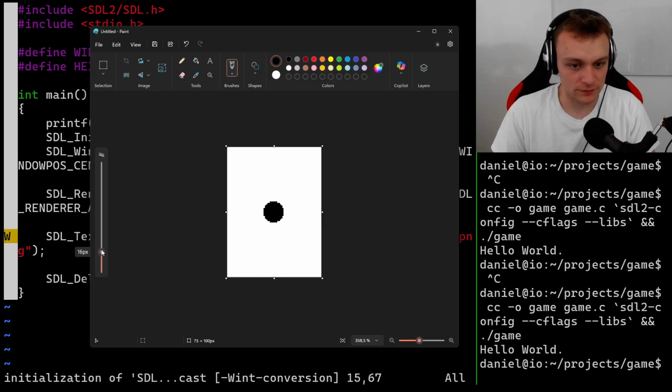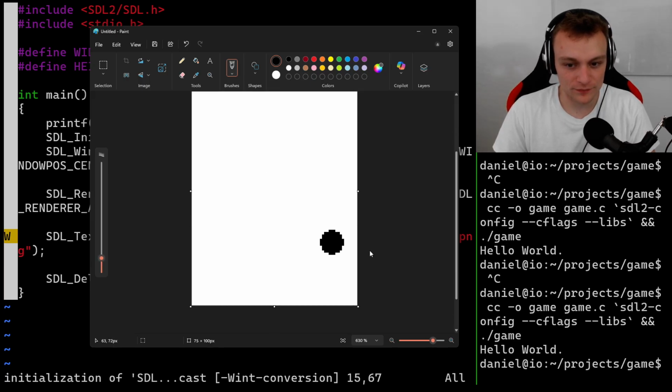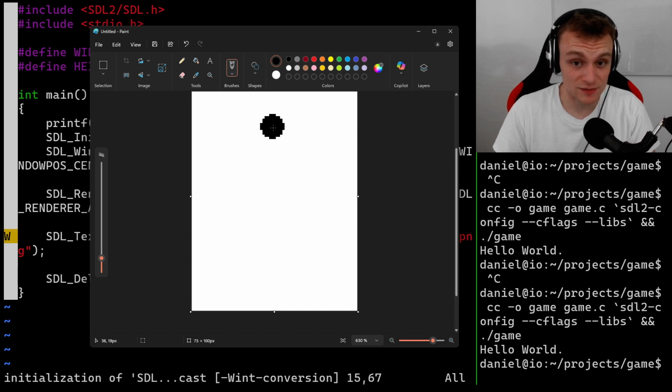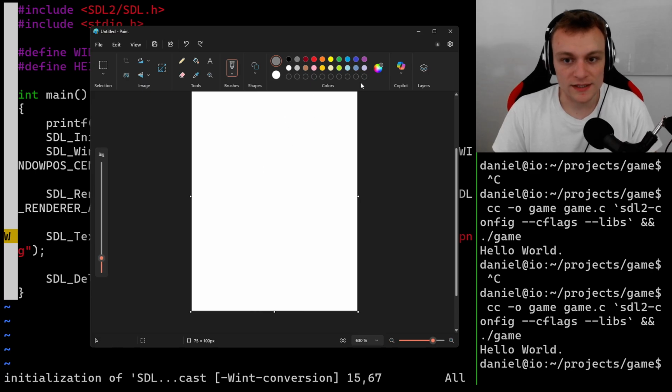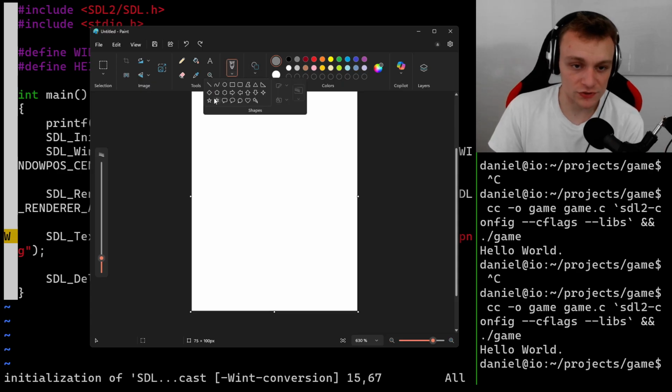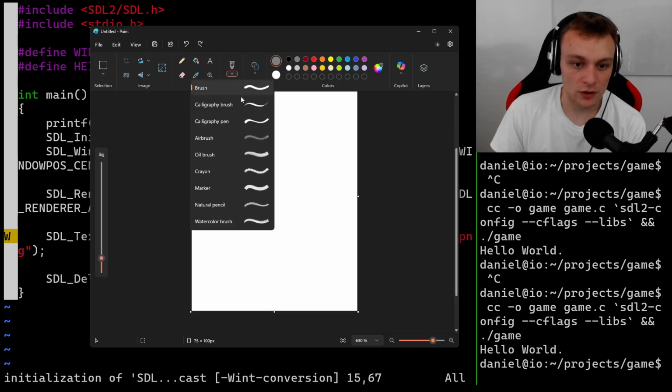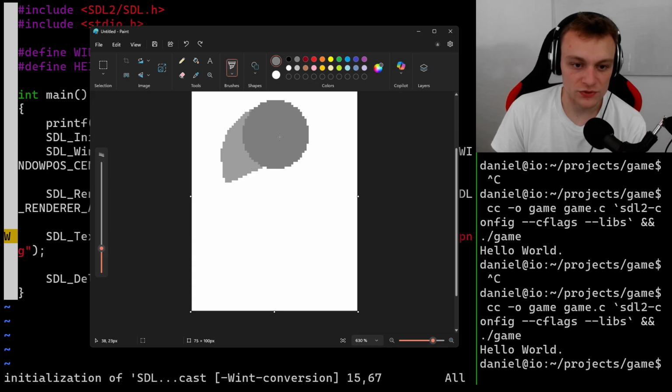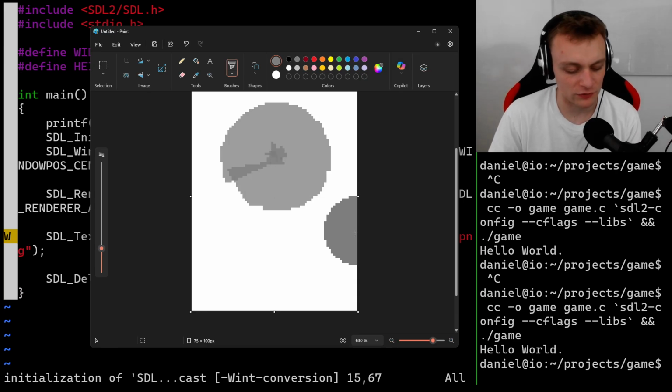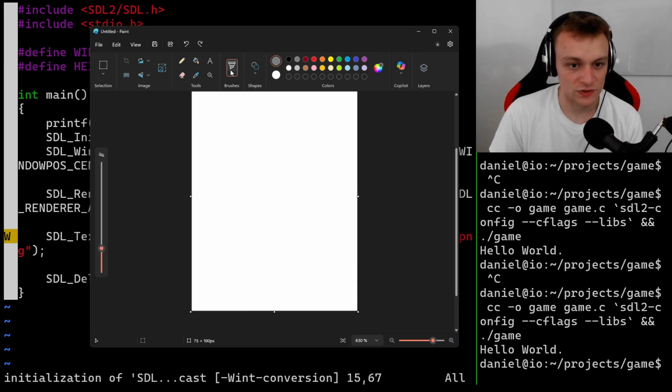Let's pick a brush and let's draw our sprite. I have never drawn a sprite, so this might turn out to be horrible. Let's start with some nice grayish background. Is there some way to... we could use the shapes. What if we use such a marker? Yeah, that is much more pixely. So, no, it will overlap the colors here. No, this is not good.